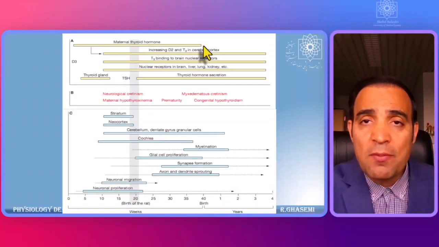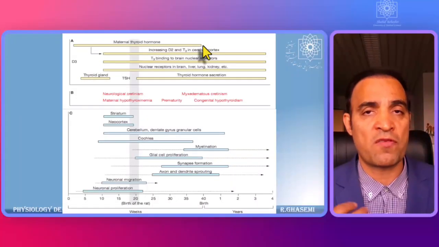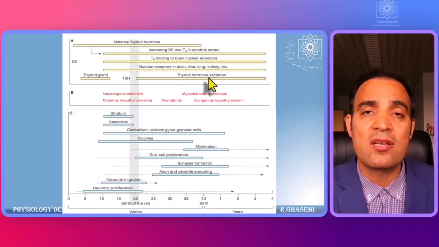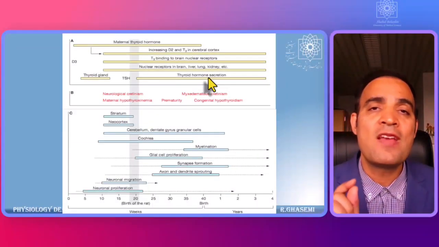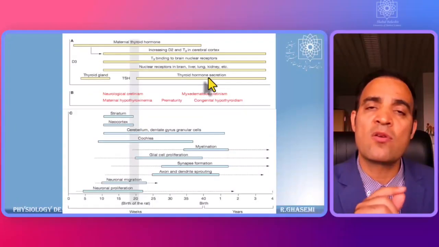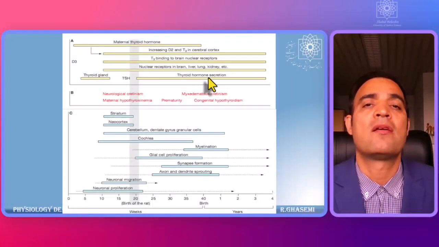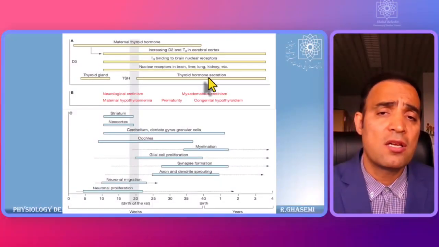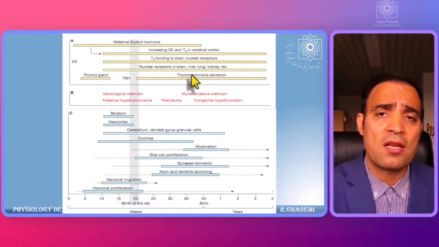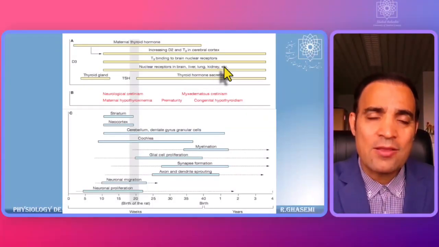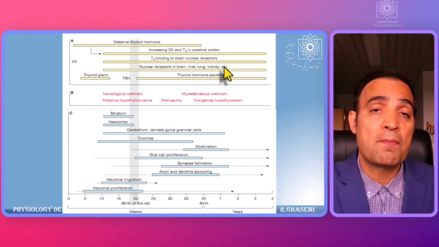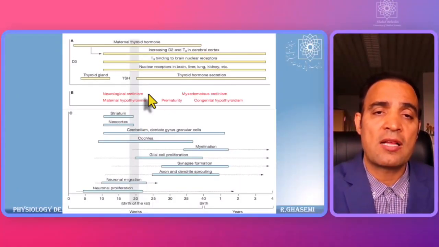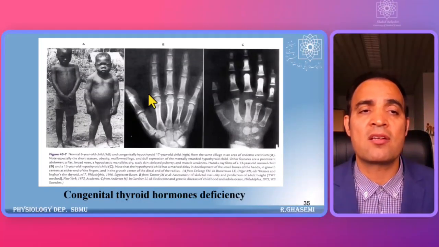And after birth, there is no source of thyroid hormone from the mother, and the only source of thyroid hormone is the baby. This is the critical point. If a baby has a problem in thyroid hormone secretion after birth, this will affect the maturation of the brain and of different areas of the body, such as liver, lung, and kidney. And those babies will be completely retarded, and the symptoms of mental retardation will appear.